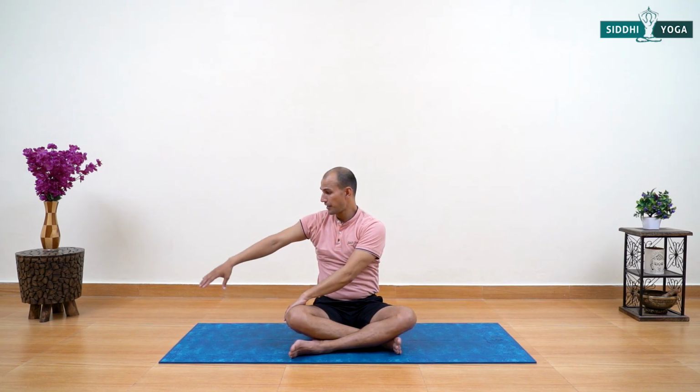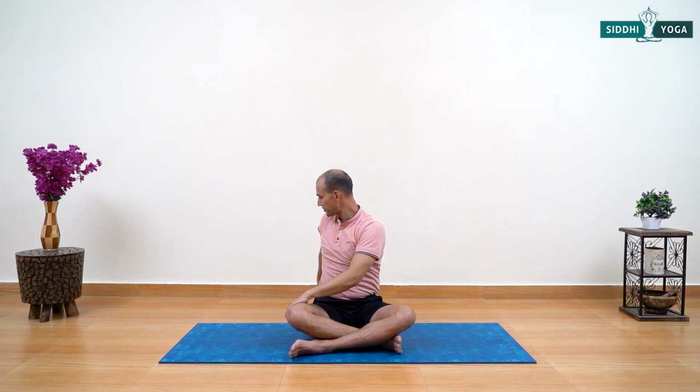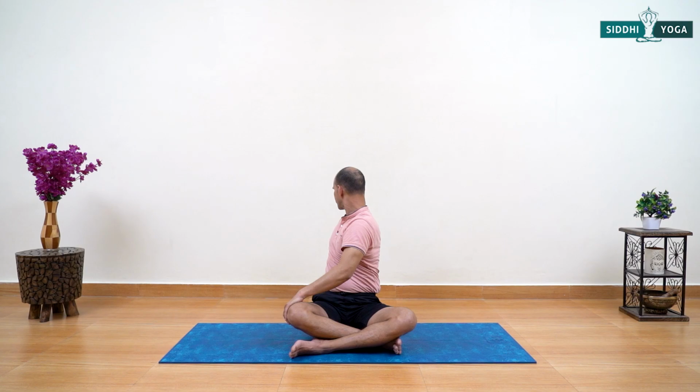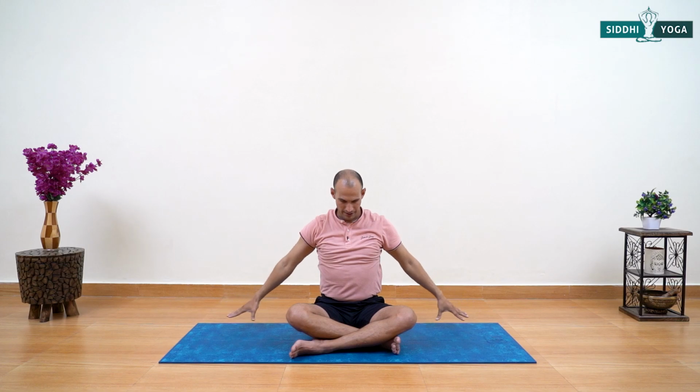Have your left hand outside of your right thigh. Moving your right arm behind the back, fingers in cup shape. Inhaling, push your finger, lift the spine up. Exhale, press your left hand against your thigh, rolling your shoulders back, rolling your chest back, and look back. Give a nice twist to your spine. Inhaling, turning your head to look forward, raising your left arm up, right arm up. Exhale, arms down from the side.